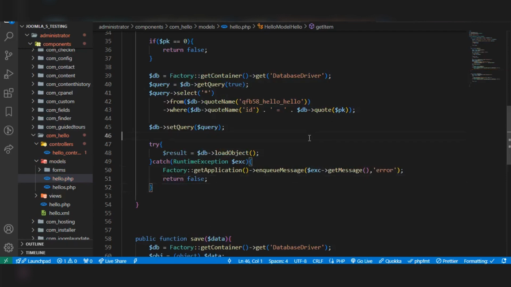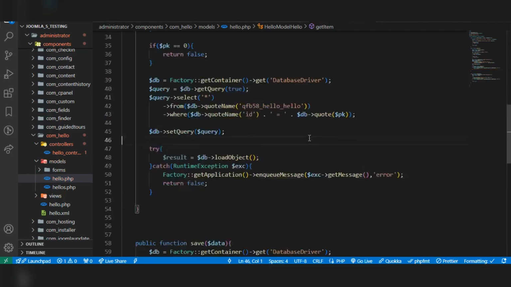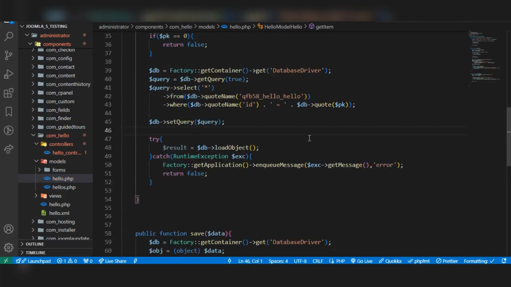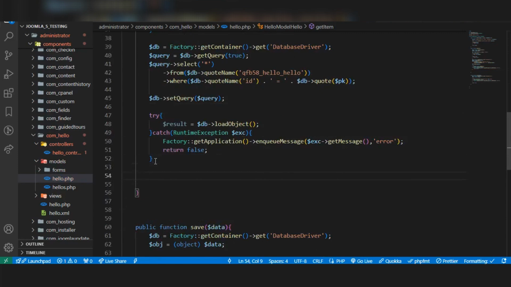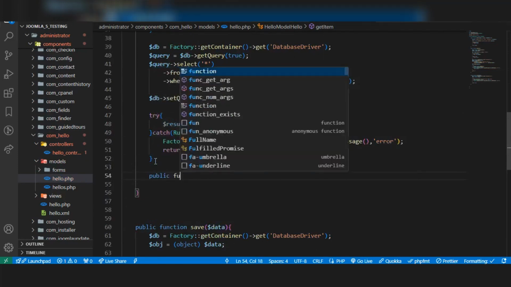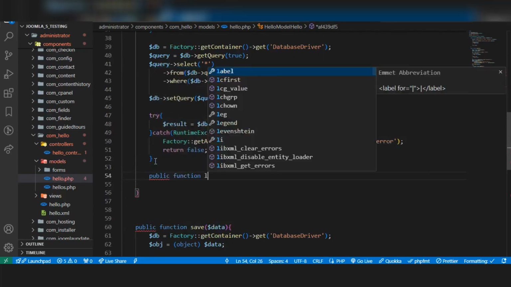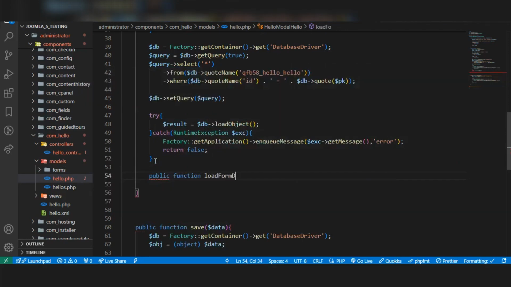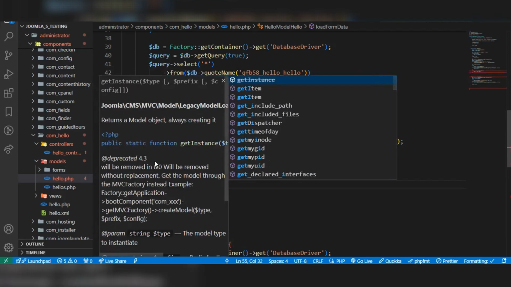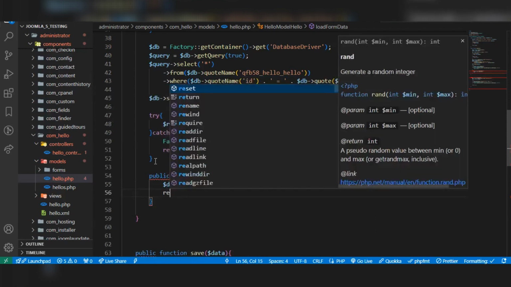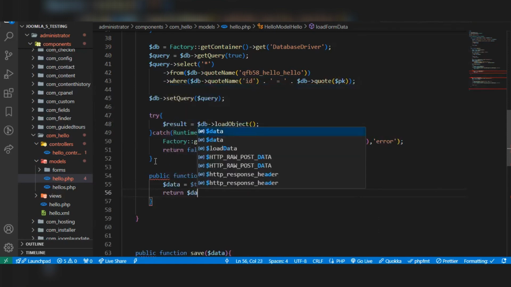After that, the next function we have to write is to load the form data. So the next one is public function loadFormData. There we have to write data this getItem, and it will return data.